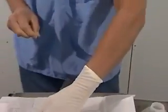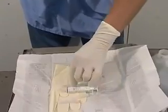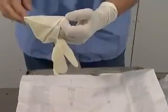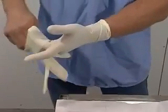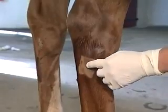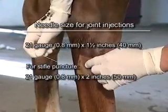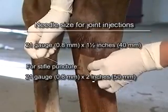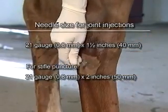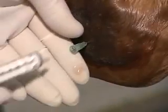If any sterile item or surface comes in contact with a non-sterile object or surface at any time during the procedures, it should immediately be changed or re-disinfected. A suitable needle size for joint injections is 21 gauge by 1.5 inches. For stifle puncture, the length should be 2 inches.